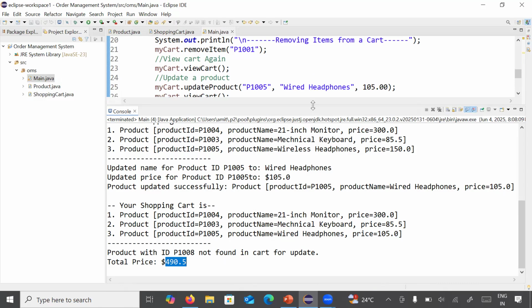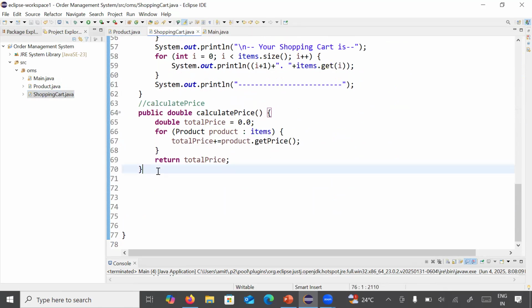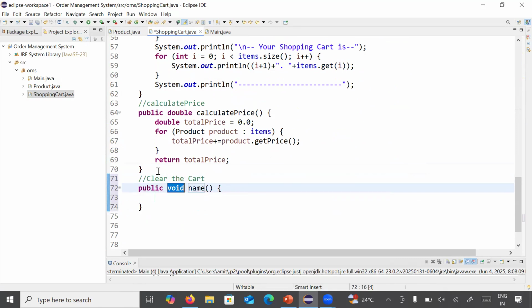Now in between you can call multiple functions, you can update, you can perform, you can remove an element from the cart, right? Or finally, if you would like to just clear your cart, how to clear your cart? Let me add one more method inside it so you can understand how to clear the cart. So simply you will add a public void clearCart method.